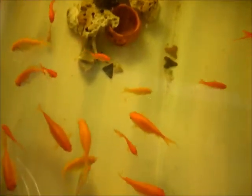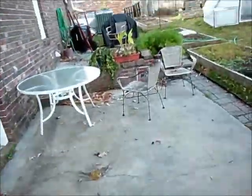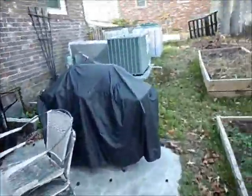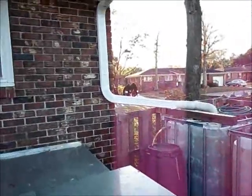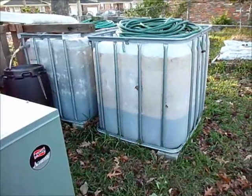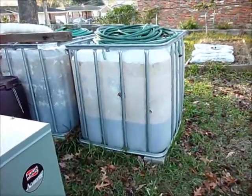There are the fish — one close-up look. They scatter. Just to let you know, I do have a couple more IBC containers out here. I do try to keep them obstructed from the neighbor's view. And here they are — they're for collecting rainwater off the gutter. There is quite a big algae buildup inside. I did try cleaning that the other day, so the water's still good.